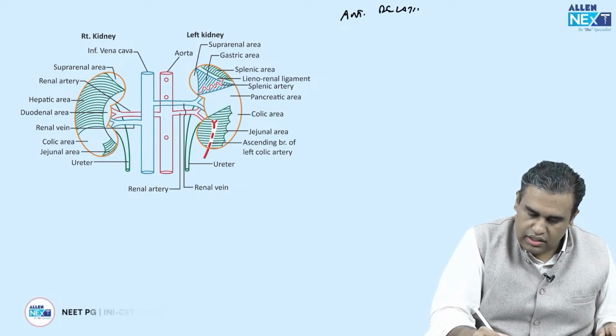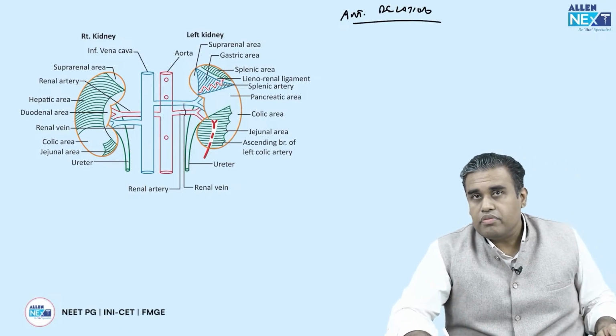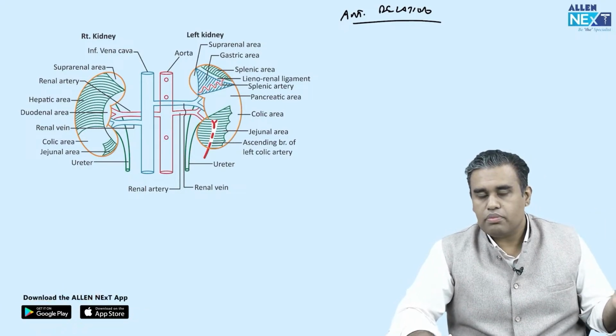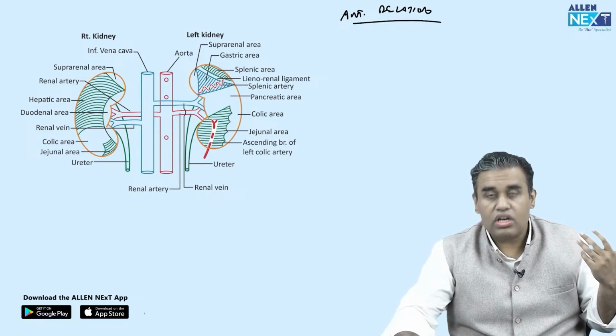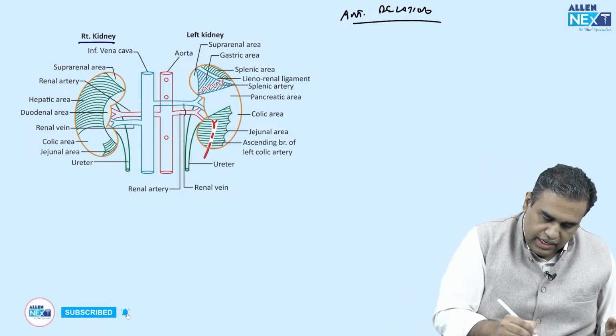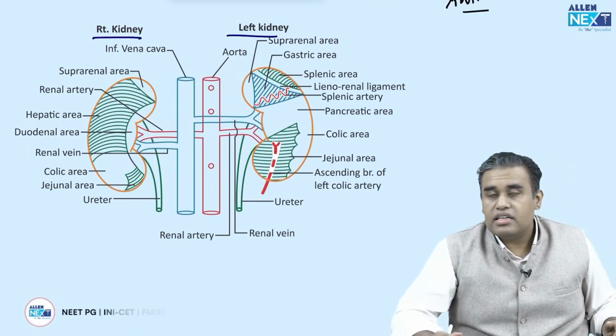Anterior relation देख रहे हैं दोनों किडनी के, राइट और लेफ्ट, तो वो डिफरेंट होंगे। Posterior relation normally as common, because kidney being a retroperitoneal, posterior relation इसका हमेशा posterior abdominal wall ही होगी। Anterior relation are different, वो देखिए क्या क्या है, राइट एंड लेफ्ट। अब राइट में क्या है? Anterior relation में क्या होगा?